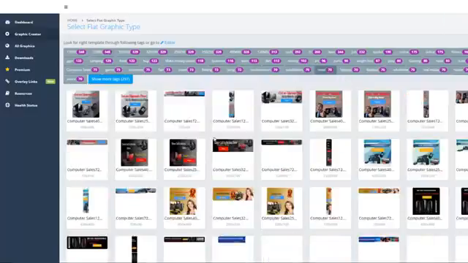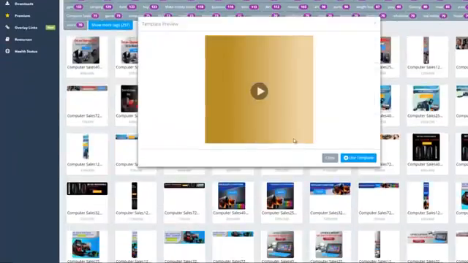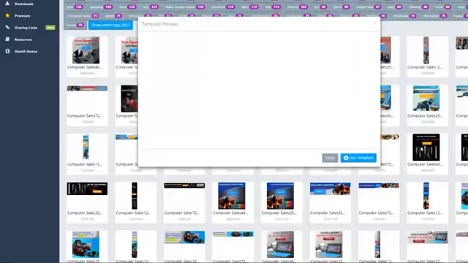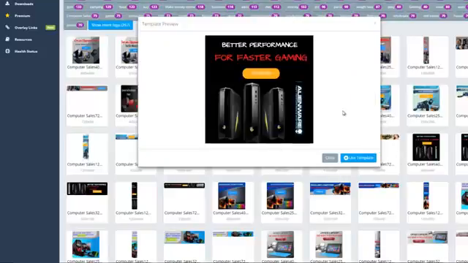Let's go to retail. Just check out another one of these and preview it. See how cool it looks. You can see that you can use these. You can go from a template and create something very quickly, something that looks very, very smart without any of the headaches of having designers or anyone technical whatsoever.